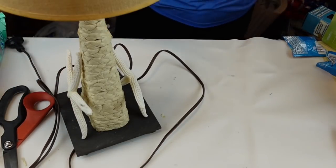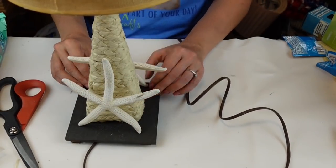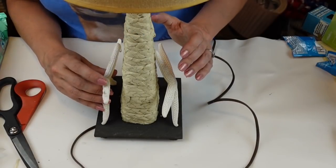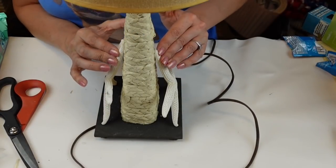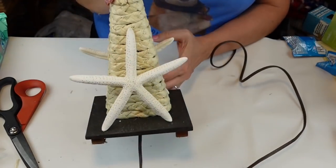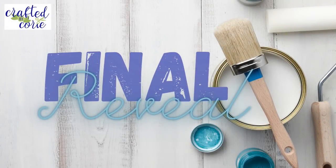But I decided, and I know this isn't like the inspiration picture, but I decided I wanted to add something that was going to make it a little bit more nautical. So I have these awesome starfish, and I just added one to either side. I felt like it also helped to take up space on that base. I love this, and I hope you love it too. And here we are with the final reveal.